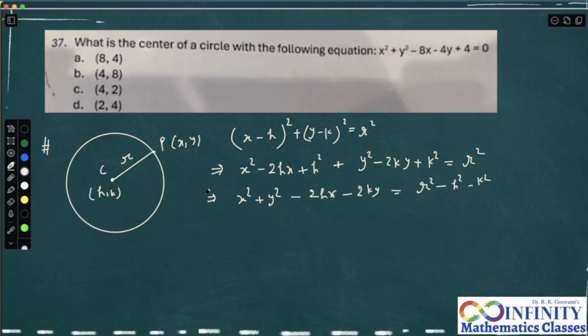Oh, okay. So now if that is one way of doing the question, I can tell you another way also. If you just compare, this 8 is in place of negative 2h. So if you compare them, negative 2h is going to be negative 8, and that means my h is going to be 4. Agree? Yes, sir. And similarly, when you compare, this negative 2k is going to be negative 4. This is the negative 4 given to you. So I can tell you that the value of k is going to be 2 there.